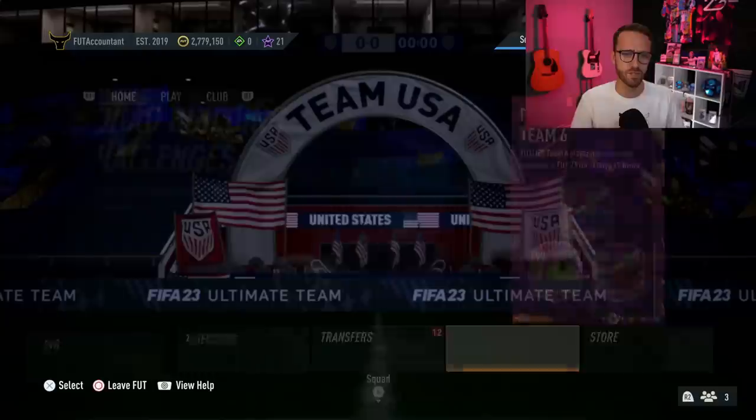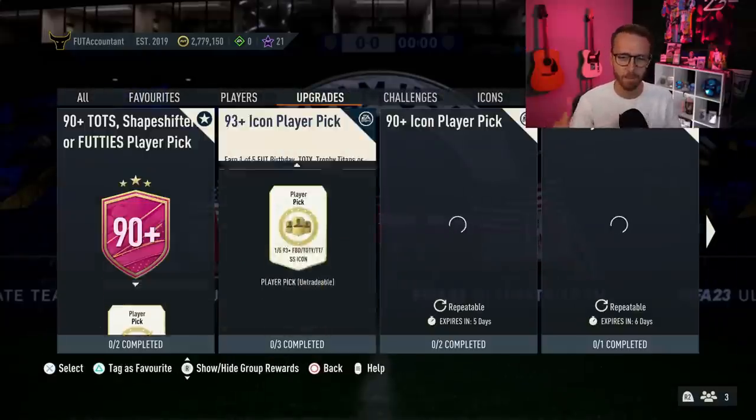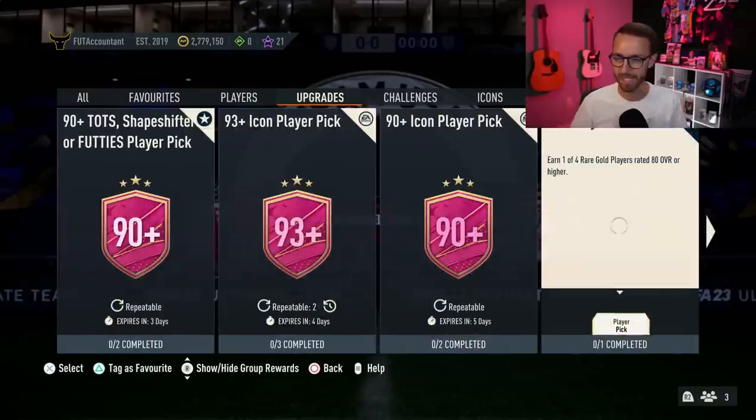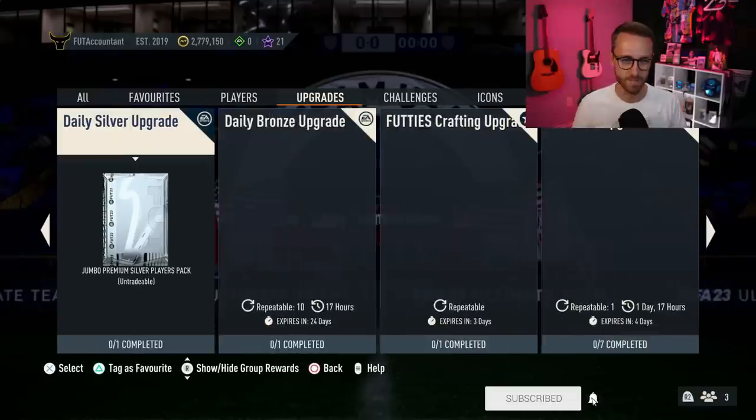Now, let's start off with some content that was dropped yesterday that actually is still in the game. We're going with an 80 plus player pick that we knew was coming. It gets you XP. Make sure you do it at least once or however many times you need to do it to get the XP. It does require 10 golds, which in my opinion is an L, but there's other W's from SBCs.